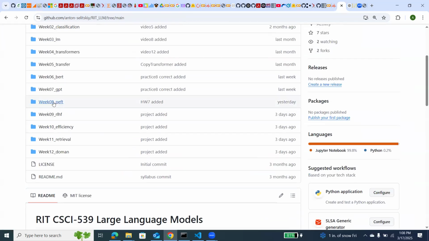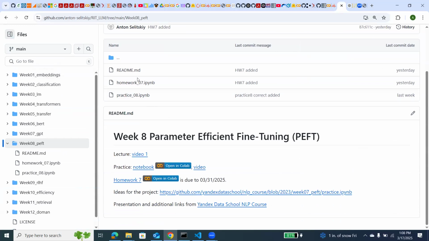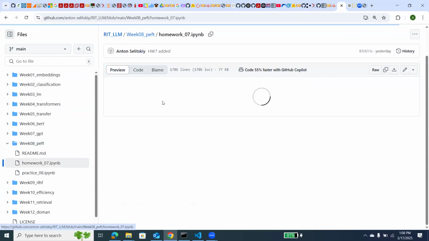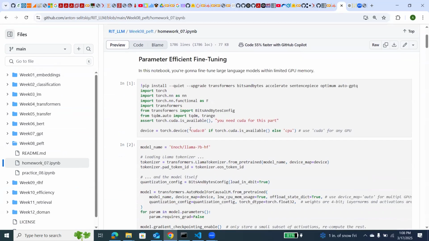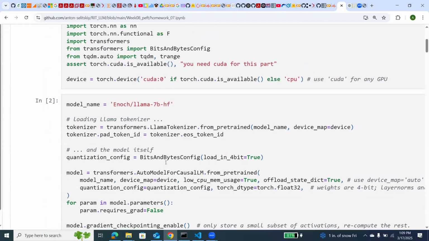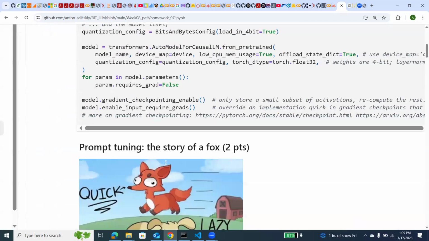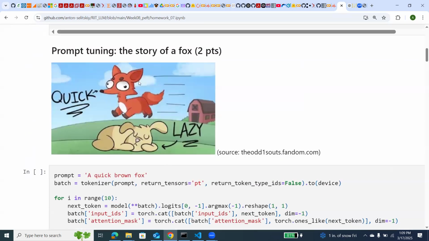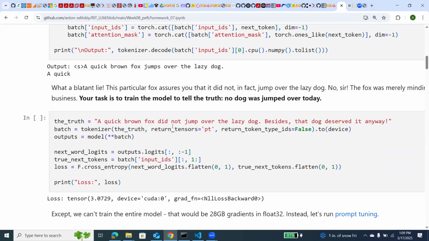I uploaded links, so for example, for homework 7, the task is to use the built-in library for parameter efficient fine-tuning to create the trainable what's called prefix embeddings, to continue this phrase in a different way than that a quick brown fox didn't jump over the lazy dog.